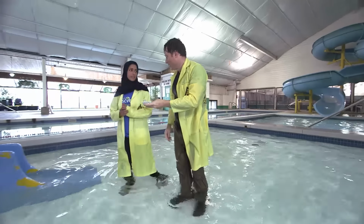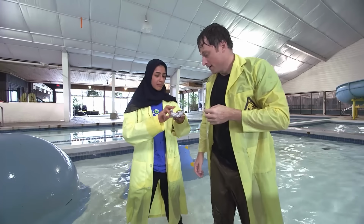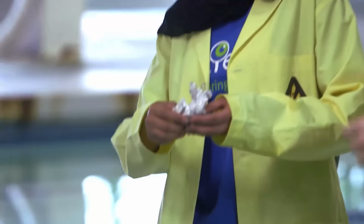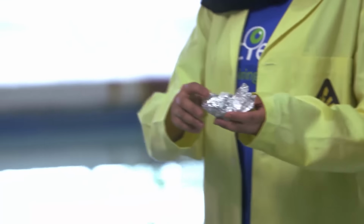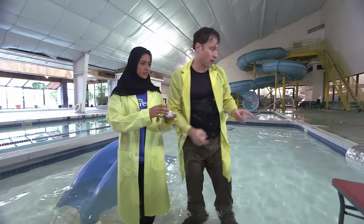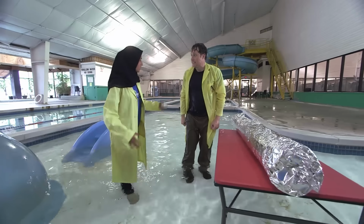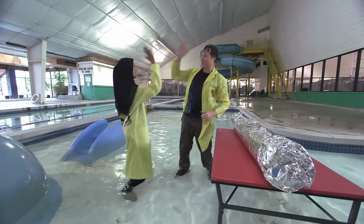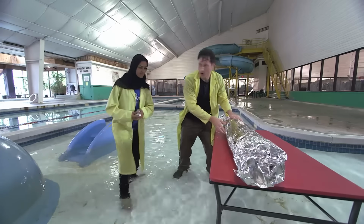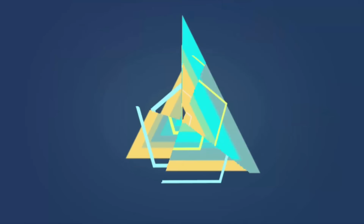What do you think? I don't think it's gonna work, Phil. Well, why not? Tinfoil is very thin, and it might not hold the shape of the boat. Well, I still think we should use tinfoil, though. Why? Well, because the small experiment was tinfoil, and I bought all of this tinfoil. Then let's do it. Tinfoil? Okay, high five. I'll take the tinfoil, and you take that, and I'm gonna have to dry off at some point.